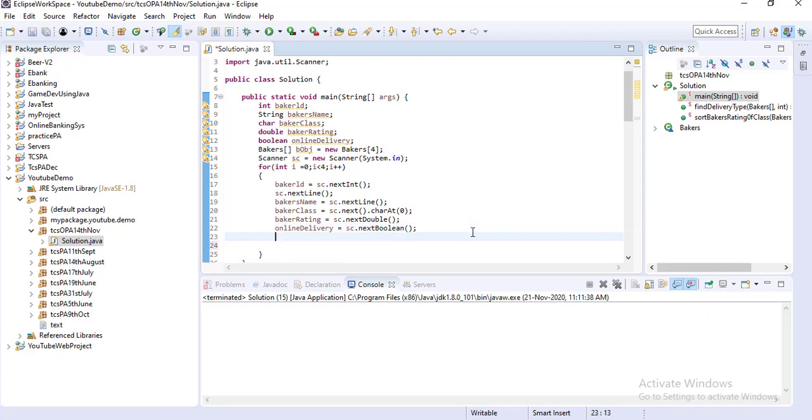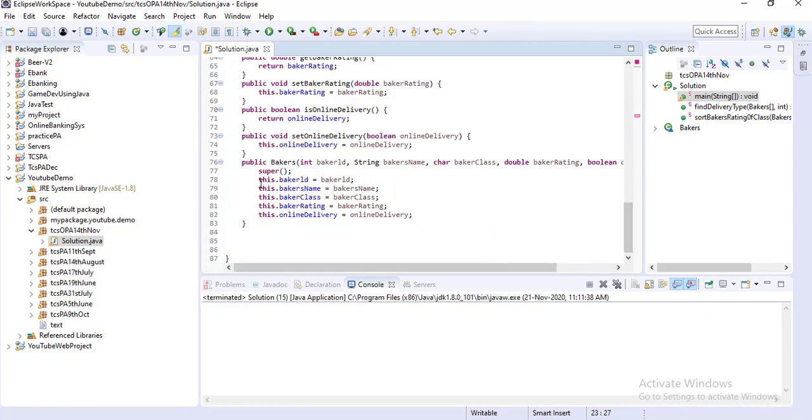Now I have to create the object of bakers, and that object I will store in this array, the bakers array. In index i equal to new, and then I will call this constructor.